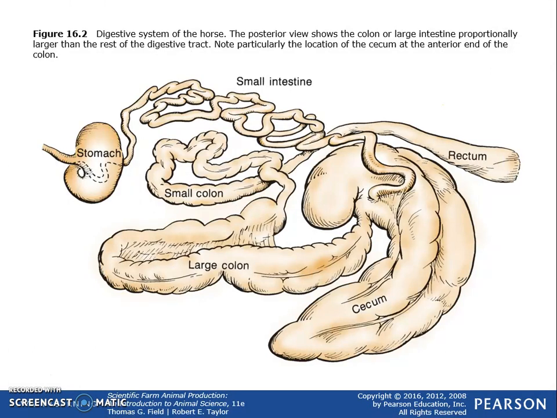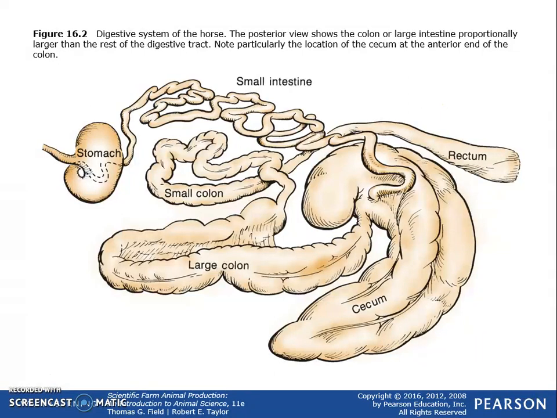The horse is altogether different, a blend of the monogastric digestive tract and the ruminant digestive tract. A horse has upper and lower incisors like a monogastric, a very small stomach, and then a small intestinal area that dumps, as you can see towards the right side of the slide, into the cecum. The cecum is a huge apparatus in the horse where you find a lot of hindgut digestion, as we call it. Lots of fermentation going on there.